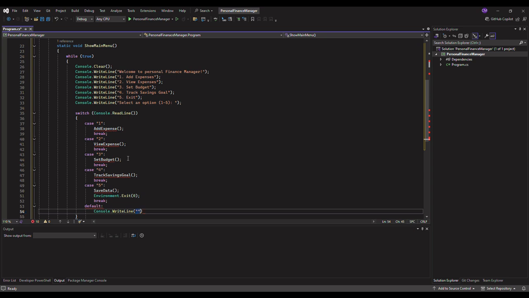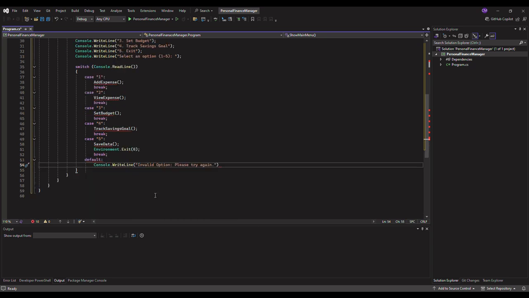So let's put that in to say invalid option, please try again. Let's just write the option correctly, which is that.